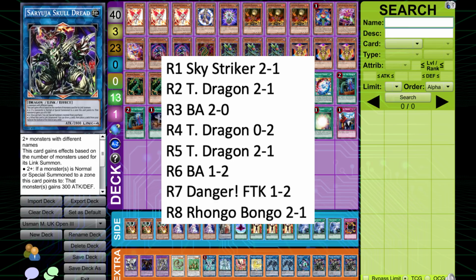The opponent gets a game loss, and then Usman won in game 3. Not a very satisfying way to win this, but sometimes it's just how it is.